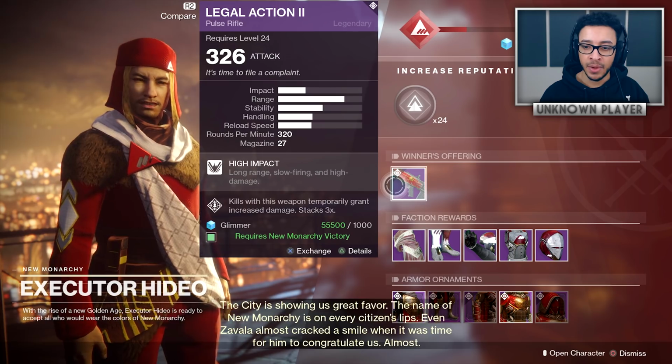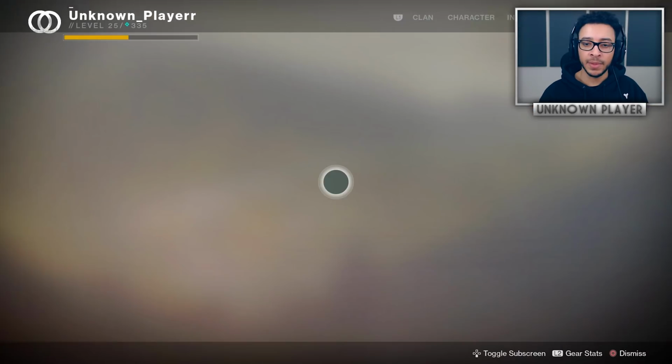Now, obviously, with this reset, faction rally ended, so it's now victory week, and New Monarchy is the victor, so not really a massive surprise. They've won like 3 times in a row now. I don't think any of the 3 winning weapons were anything to write home about.